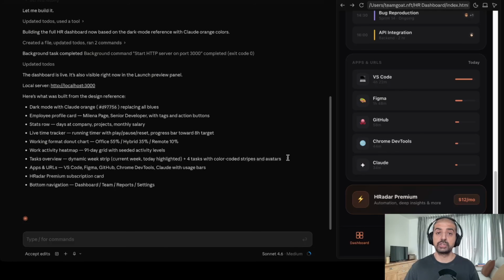And that's the result, right? It's got the dark mode. It's got the Claude orange throughout, the same structure aesthetic as the reference image. And because I gave it everything it needed in one go, it doesn't burn tokens going back and forth. And that principle carries into every other hack I'm about to show you now.